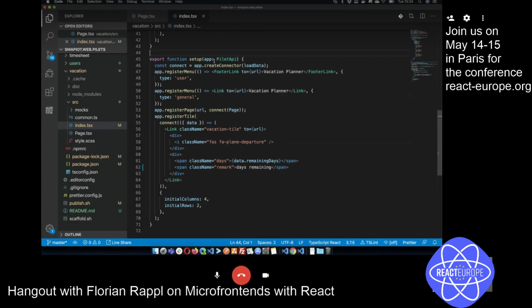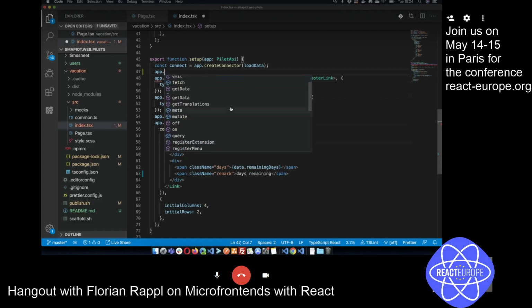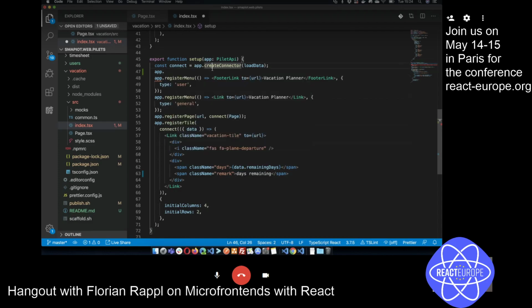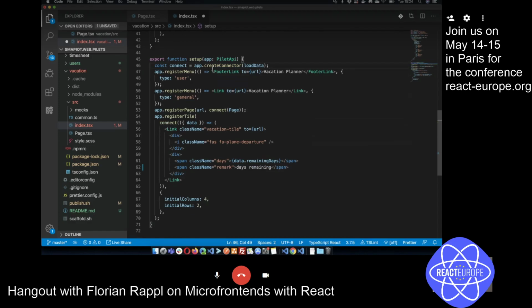So in this setup, you get an object that I called here app, but you can call it whatever you want to. And this has an API. If we look at it, we see it has lots of functions. You can actually extend that API when you create the app shell. And you can also change the API, whatever you want to do with it. This here is, let's say, a more or less larger set. There's also a minimal set of an API, but let's focus on some of the functions we see here.